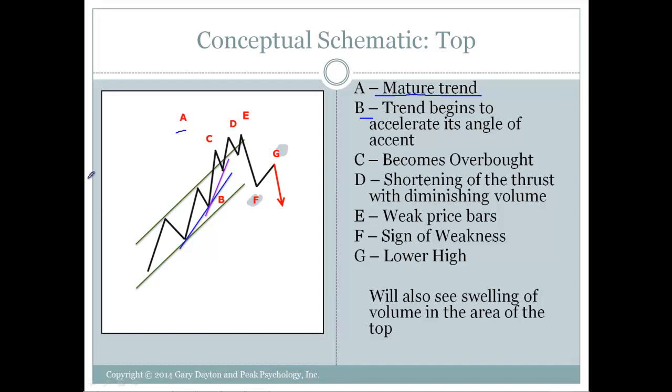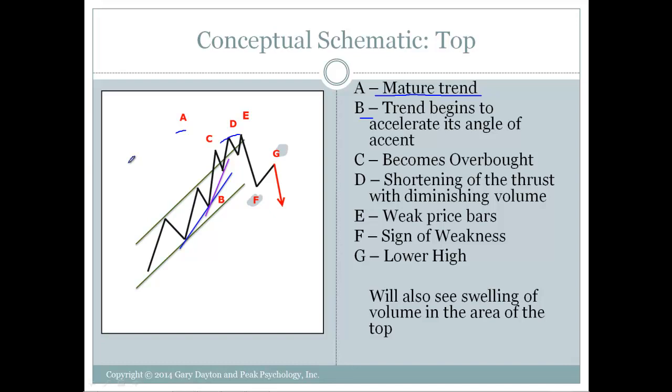Okay. So eventually the market becomes overbought. Now, not in every case does it become wildly overbought, but many times it does. And oftentimes we will start to see that the pushes up don't have the same kind of force that they did down below. And then we start to see the shortening of the thrust. And that's pretty much almost always associated with diminishing volume. Sometimes we see some pretty heavy volume coming in and shortening of the thrust. That would be an effort to try to rally the market or push it up higher. But that effort isn't really rewarded.